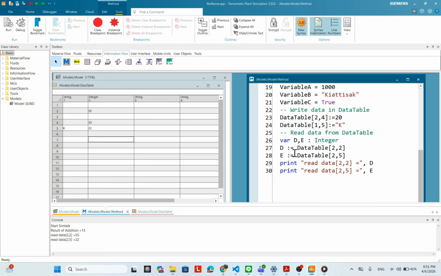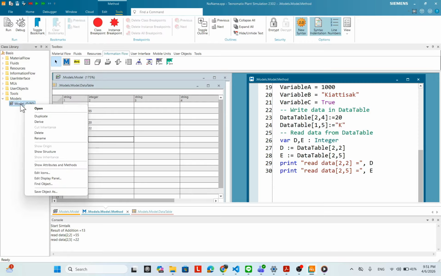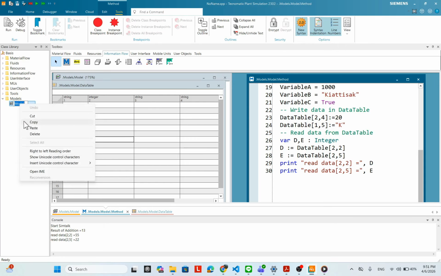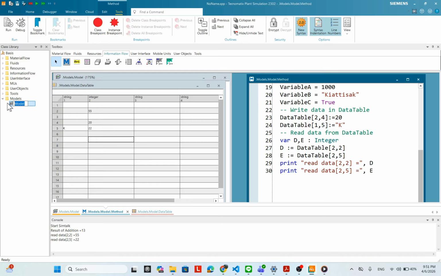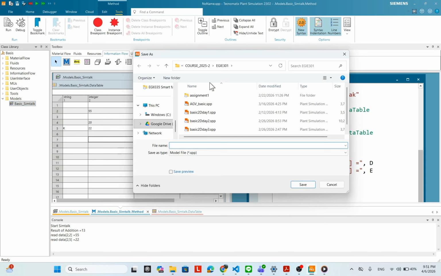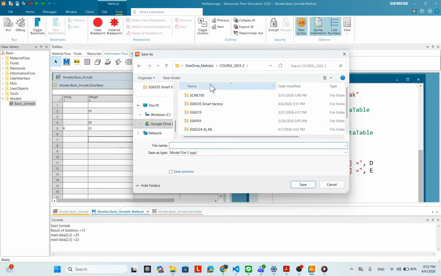Okay, right now you need to save this program and change this model name. You need to change the name to basic Simtalk. Done, and save this file. Go into your folder.